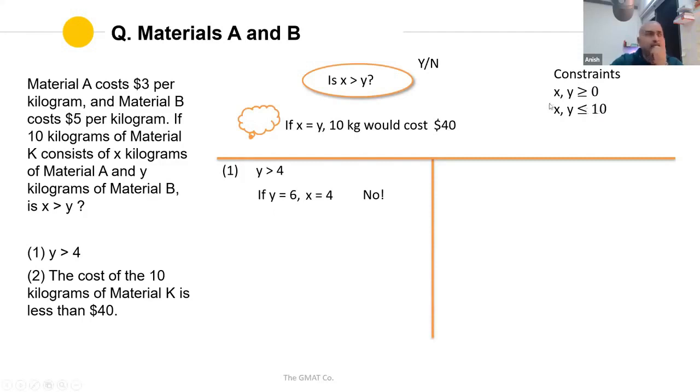Do X and Y have to be integers? There's nothing like that given in the question. X and Y are weights, so they can't be negative, and they add up to 10 kg, so they can't be more than 10. But then why can't we have decimal weights? There's nothing like that mentioned here, right? So if Y were 4.5, let's say, which is more than 4, in that case, X would be 5.5. And here is X greater than Y? Yes. Just by learning that Y is greater than 4, I don't get a fixed answer. The situation I'm in is, well, maybe yes, maybe no. Therefore, statement 1 alone is not sufficient.